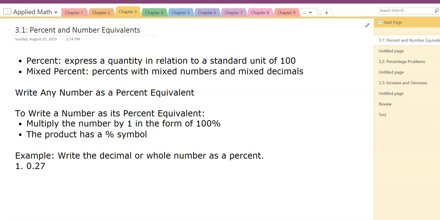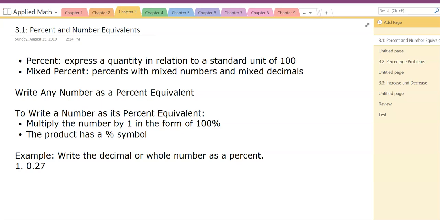A percent is when you're expressing a quantity in relation to a unit out of 100. So 75% out of 100 would be talking about the whole population, and if I only looked at 75% of it. Like on those tests that we were just looking at, your top number divided by your bottom number told you what your percentage was on the test, so what you got right on the test.